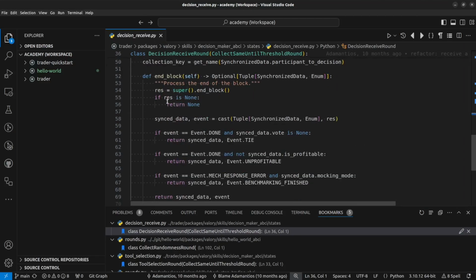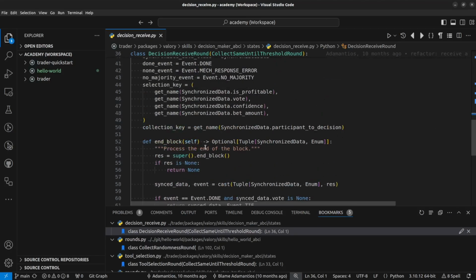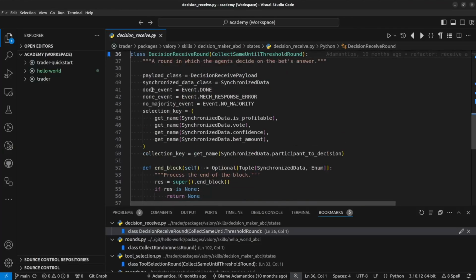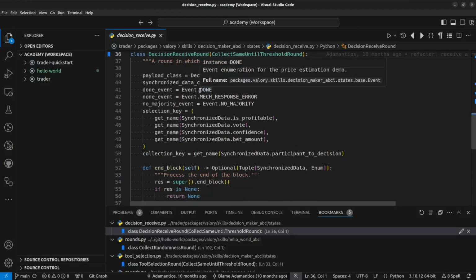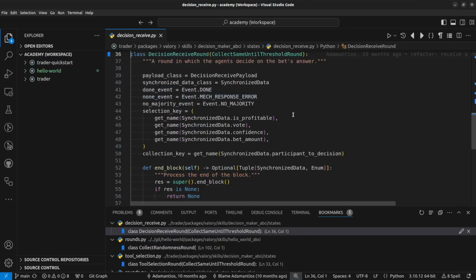This will return a result. And then we pass this result into the synchronized data returned by this superclass, and the event returned in theory by this superclass. So again, the events by the superclass will be the done event if all agents have provided some sort of input to this payload, and the none event if the most voted payload only contains empty attributes.